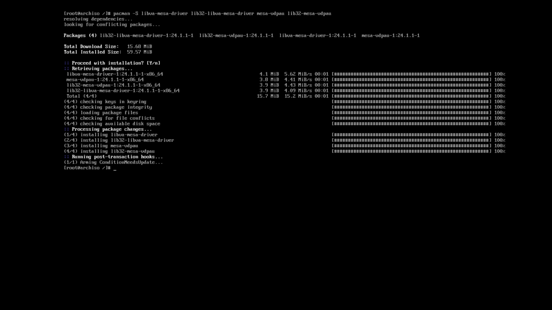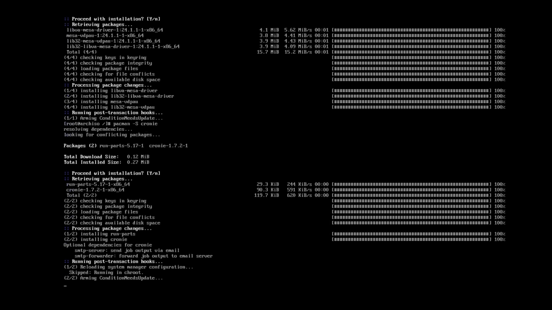Alright, so that's done. Next, we're going to do one more thing. We're going to install cronie, which will let us set up cron jobs. By default, there's nothing. Cron jobs are basically a way to schedule tasks, like Task Scheduler if you're used to Windows. In Unix-based systems, it's usually cron jobs. So cronie is a good choice. We'll set that up, and then let's enable it so it runs on boot: systemctl enable cronie.service.